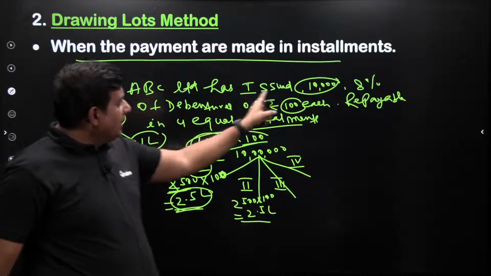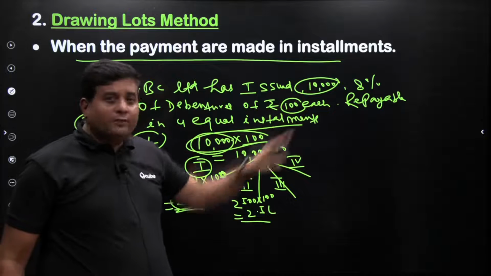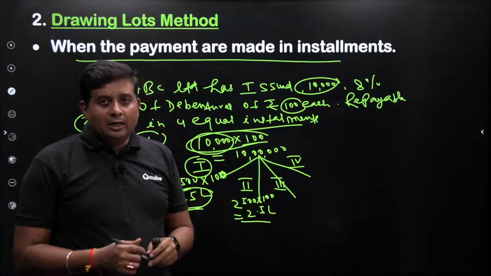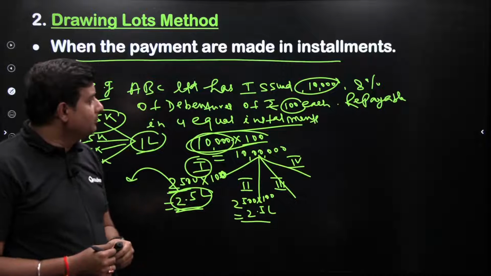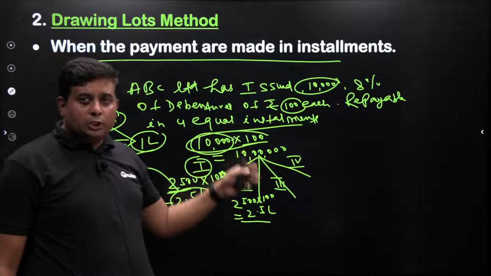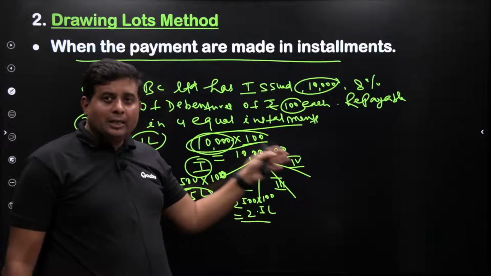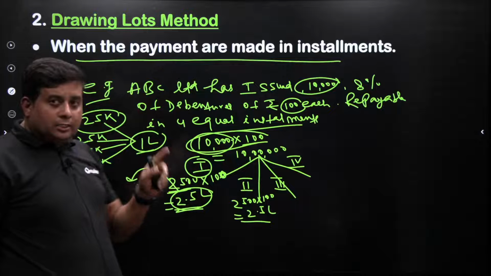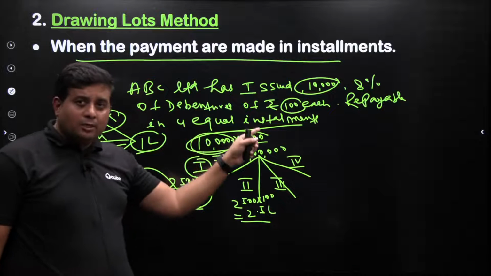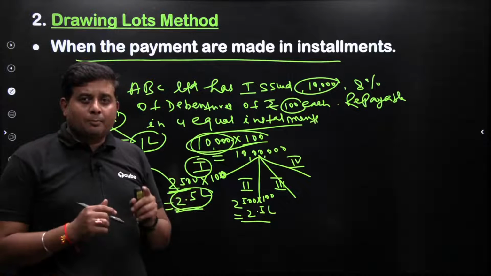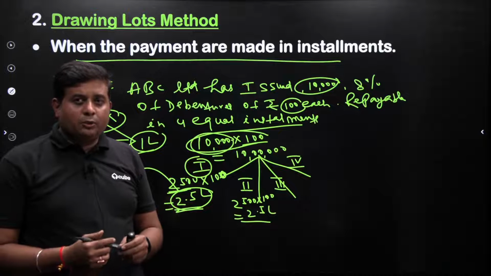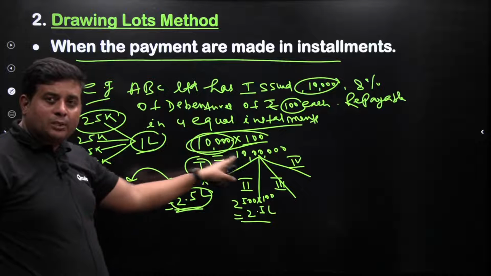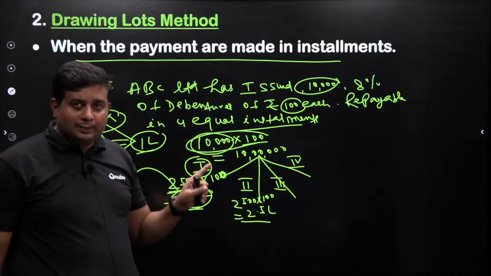First entry should be bank account debit to debenture application and allotment account, and simply 10,000 is being multiplied with 100, so that would be 10 lakh rupees. Next entry should be debenture application and allotment account debit 10 lakh to 8% debentures account, and that is 10 lakh also. Now the third entry should be, since the date is not defined, surplus in statement of profit and loss account debit to DRR, and we can easily calculate 10% of 10 lakh, that would be 1 lakh.